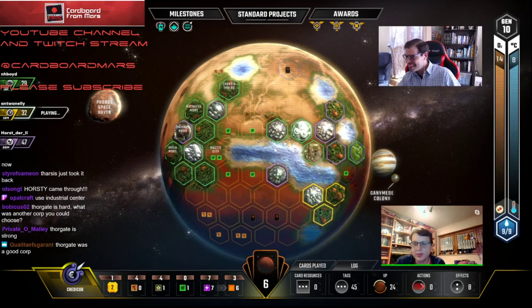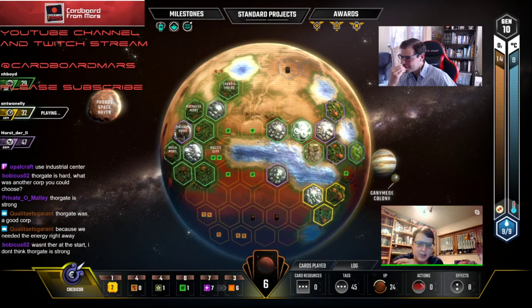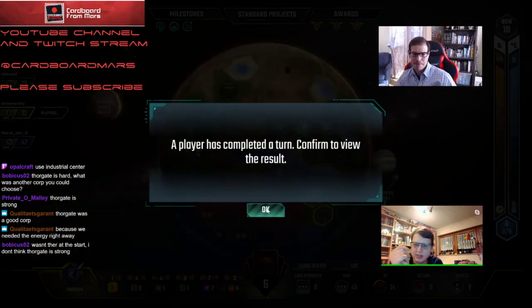Thorgate was a good corp because he could use the energy right away. Yeah, we have no excuses. We had strong opening cards. I think we had a good hand. Well, we have some excuses. We didn't play straight enough for Nitrogen Rich Asteroid. Looking at it, I don't like keeping Ice Asteroid. I don't like keeping Comet. I don't like placing the city, because this all delayed the Nitrogen Rich Asteroid, which we needed. Yeah, you could be right. I don't know, I just still like the ice asteroid.